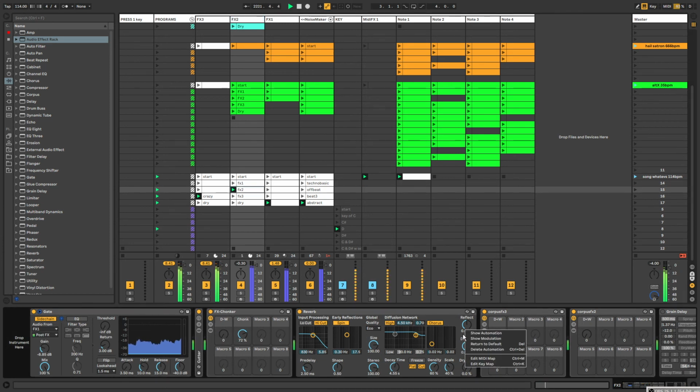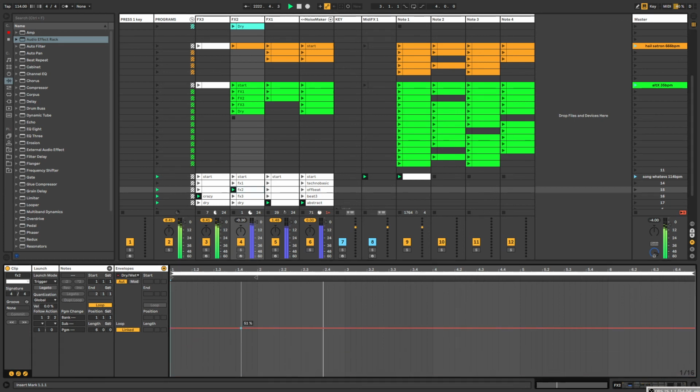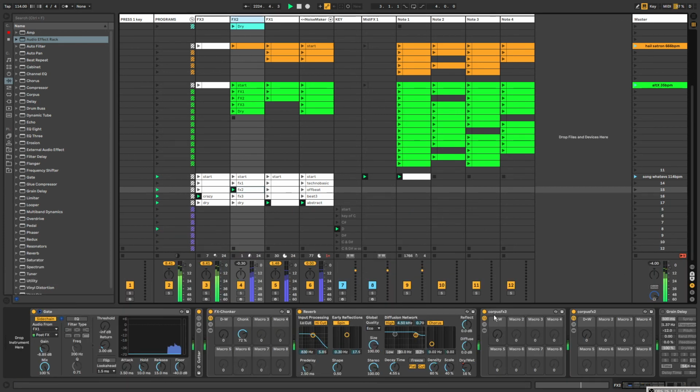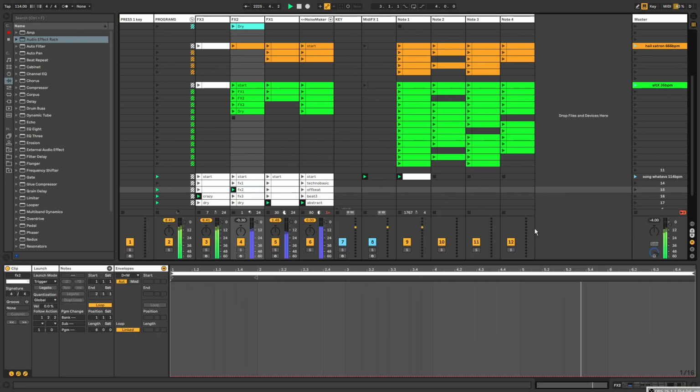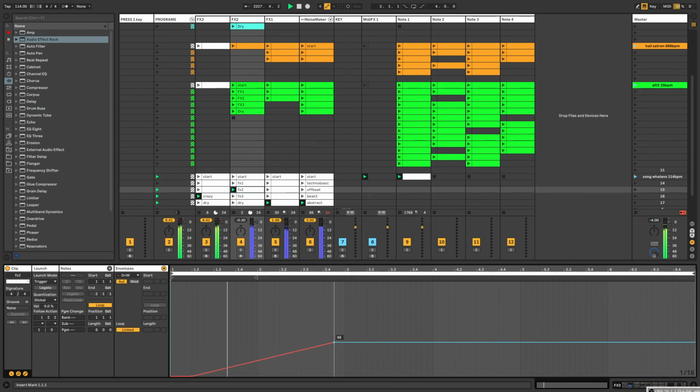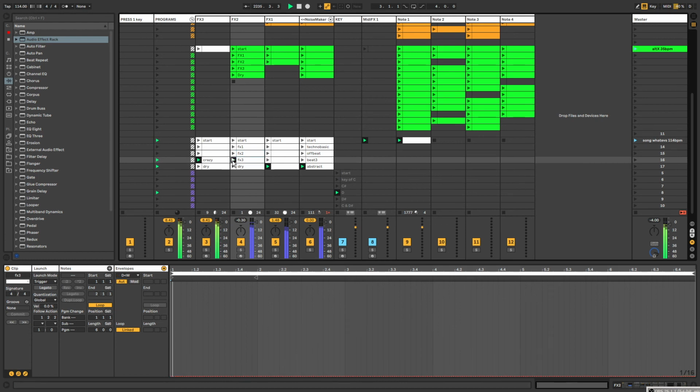FX2, we're going to have some reverb in there. And on top of that, we're going to use this Corpus FX3. We'll have this one. Maybe too much tone there, but for the sake of what we're doing here, I think it's fine.